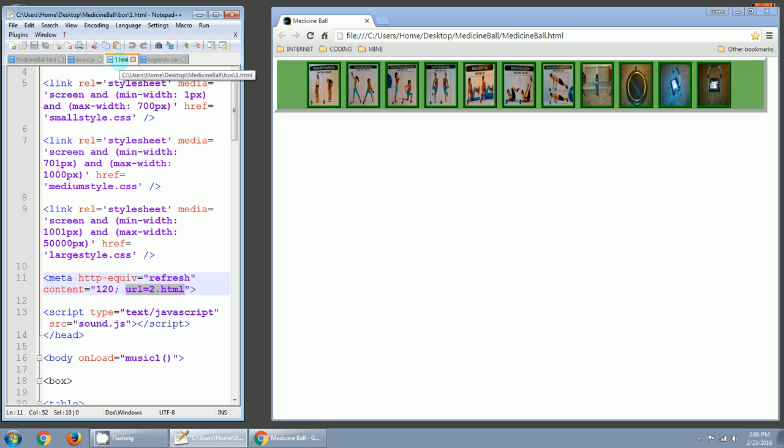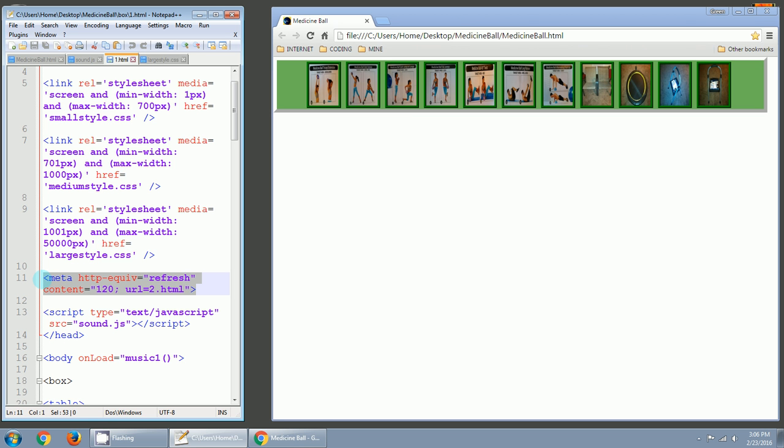So when I click this first image link, 1.html will stay open down here for 120 seconds, and then it will open up 2.html. So you don't even have to click on the second exercise. 2.html will automatically open. And then after 120 seconds, 3 will automatically open, and so on and so forth.